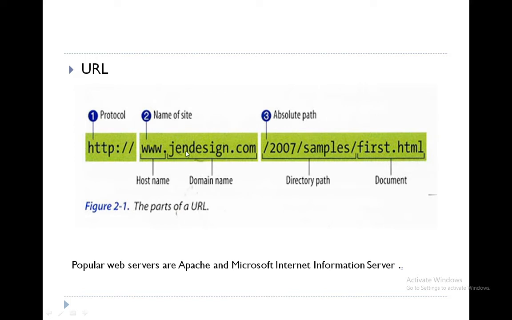Domain name means, here it is Gen Design; I can have our college website also, that is the college name AITM, followed by www which is the host name, and .com. Like this we have a variety of domain names. One is com, another is co.in, another is edu. When educational or academic websites are used, they use edu.